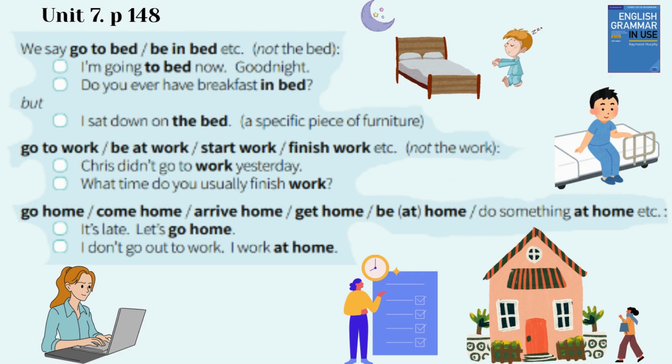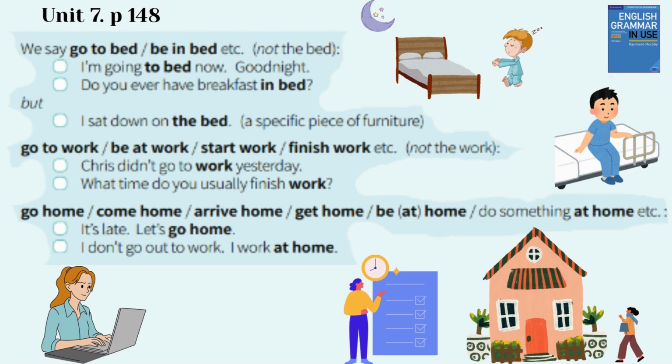The next sentence is, A, he didn't go to the work, and B, he didn't go to work. The answer is B. It's about the job, so no the. Why is B correct? When we say go to work, we mean go to your job to do what you are employed to do. This is a general idea, not a specific place. Rule, we do not use the when talking about places in terms of their purpose. The next sentence is A. They came home at 8. B. They came to the home at 8. The answer is A, unless they live in a care home.